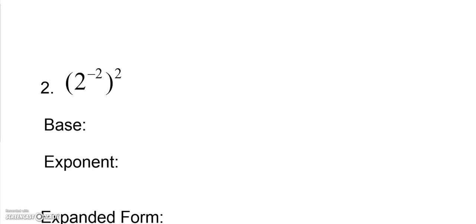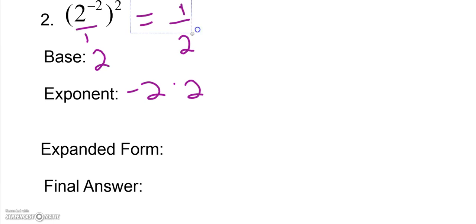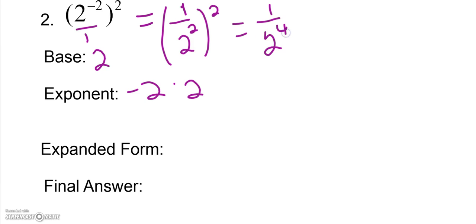Okay, the same thing works with numbers. We have a base of 2, and then we have an exponent of -2 and a 2. So negative 2 times 2. There are 2 different ways you could solve this one. Since we have 2 to the -2 over 1, this is the same thing as saying 1 over 2 squared, all to the second power. Technically, you're supposed to flip it before you multiply your exponents. So then we get 2 times 2 still. So we have 1 over 2 to the 4th power, which is 1 over 16. And you can double check right here.